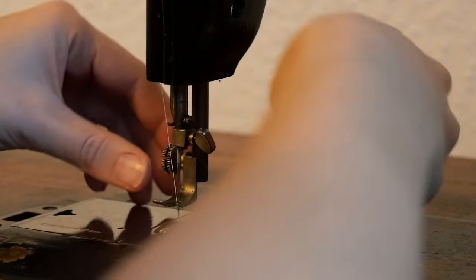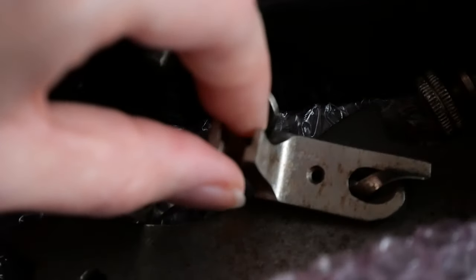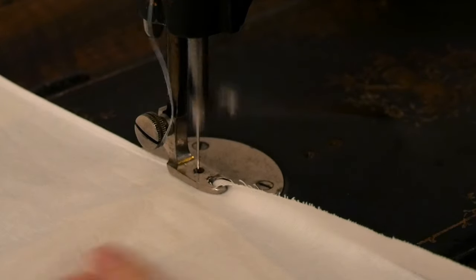Then I used a rolled hem foot, which was also in my little box I bought, to finish all the hems, even if there are ruffles attached to them.